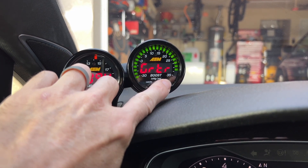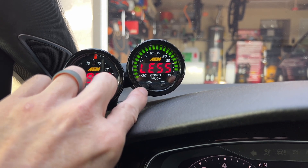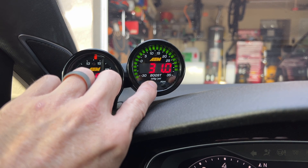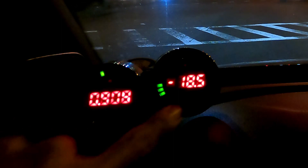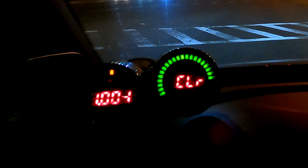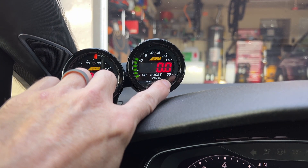You can set warnings for less than or greater than a certain value — press and hold both the warn and peak buttons together until 'less' or 'greater' appears to toggle between them. The peak button shows the highest sensor reading, and that peak value is retained between power cycles. Press and hold peak for three seconds to clear it. Notably, even though I only installed a ground and power wire, the gauge can dim when it's dark and brighten when it's daylight because it has a built-in brightness sensor — you can see the boost gauge changing from bright to dim almost immediately.